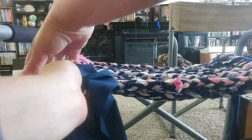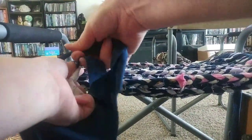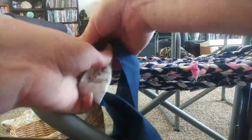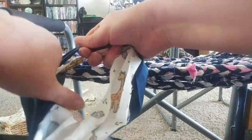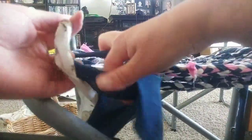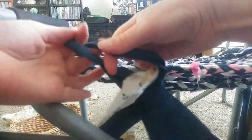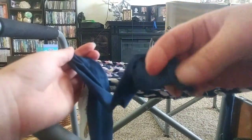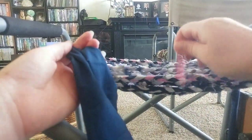So I've got my three again right here — one, two, three — see the three, and then you just start braiding again. Once it's all done — let me get this going a little bit so I can show you what else I've got going. This one is short again, so eventually I will add another one to it.